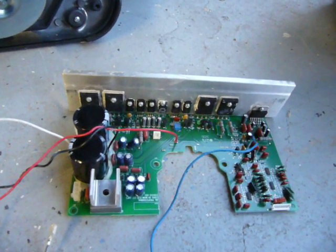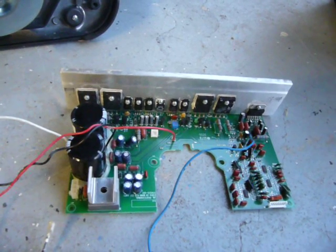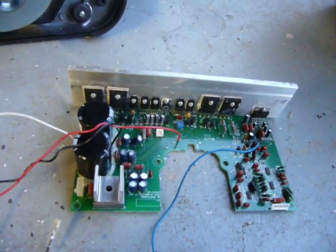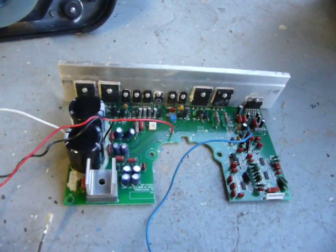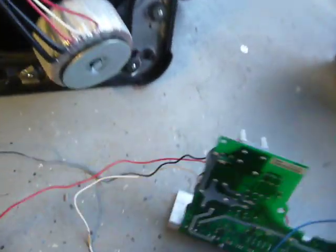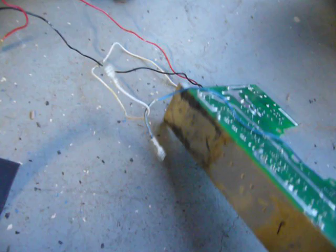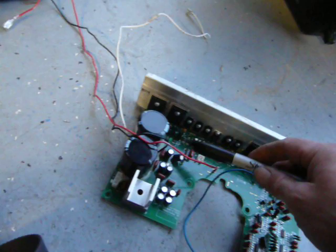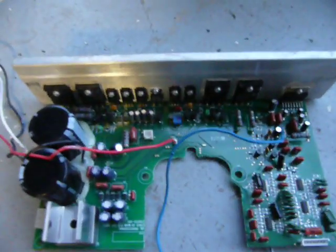You don't really have what QSC and Mackie give you — they at least give you a big giant heat sink on the back of the unit to help disperse the heat. This, however, doesn't go anywhere; it's bolted inside the case. It uses the front aluminum case that it bolts to as it tries to get the heat out of it, but it just can't do it because there's just not enough room. It's a very simple system — just a big block of aluminum. These capacitors are the things that make it able to produce a lot of bass, and you can see that these capacitors are tiny. The larger the capacitors, the more ability it has to handle surges in power.